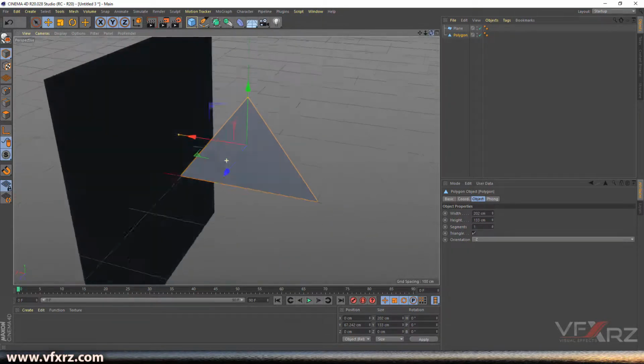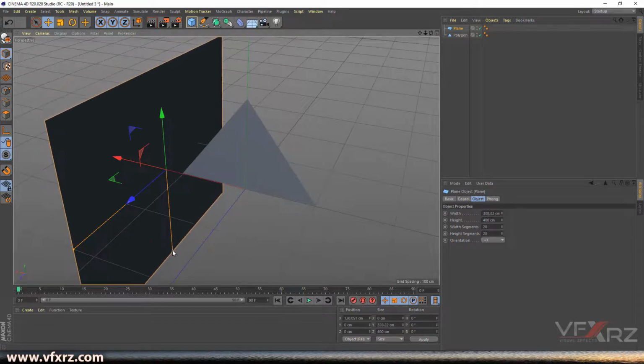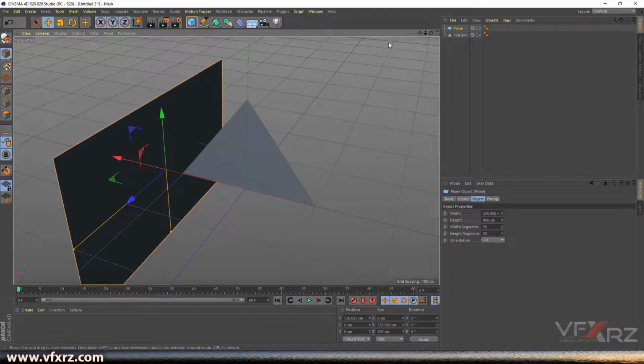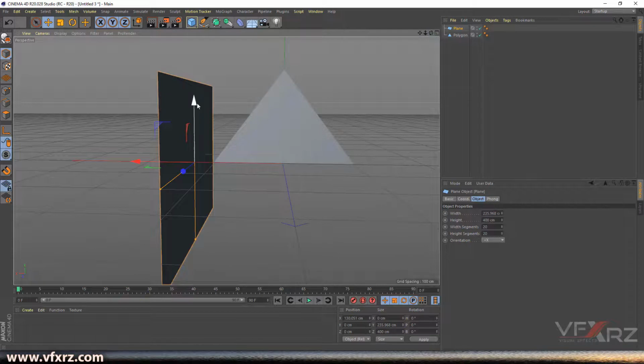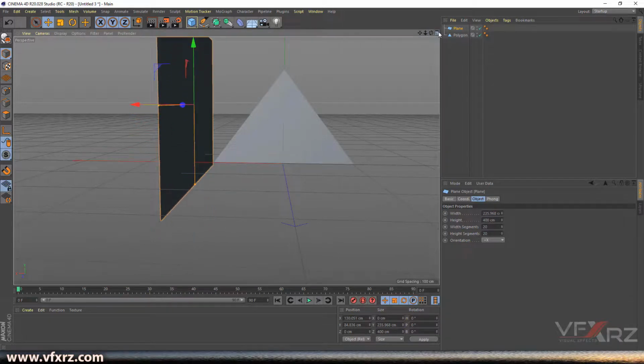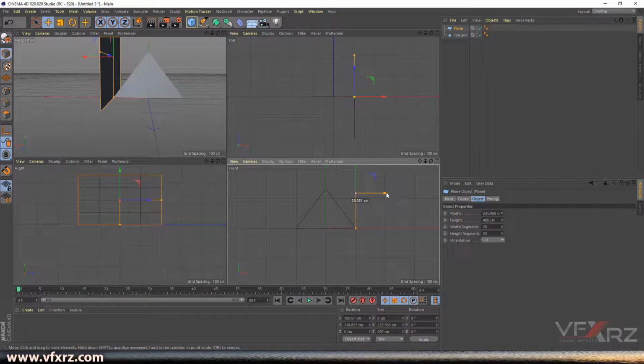And now decrease the size of this. You can click on this and change the size. Drag it here. If you go to here, front is much better. Change it to here. Drag this to here.